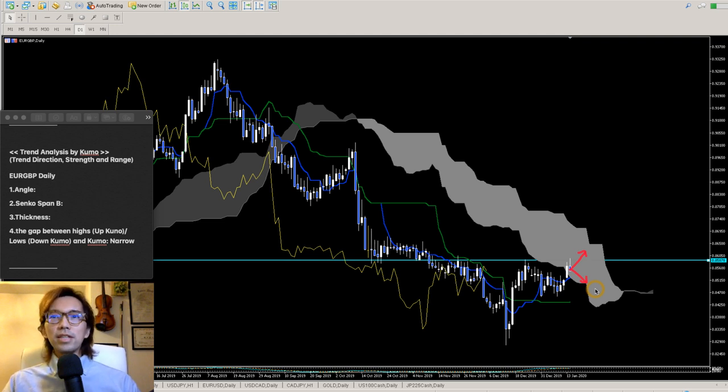So in this case, it might be difficult to take trades based on the daily chart. That's why I went to the lower time frames to confirm and ride the trend in the shorter term. But based on this daily chart, it's like a range right now, consolidating, and the price is not really moving anywhere. It's just sitting right at this level. Also, direction-wise, the Kumo can either go up or down, which we also never know. So it's pretty doubtful whether the price will break this line upwards or not, based on this daily chart.